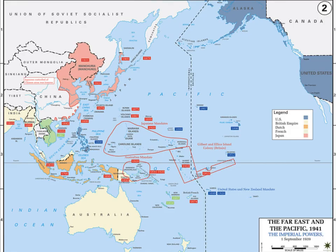Let me pull up a map here for you of the Pacific. And so if you look, kind of in that upper right quadrant, we can see the continental United States. And if you come right down from Alaska, you can see the Hawaiian Islands, where Pearl Harbor is. But when you go over to the left, I want to draw your attention. Look up. Hopefully you can see Japan. They're off the coast of mainland Asia, right? We've got Mongolia. We've got China, all in red.